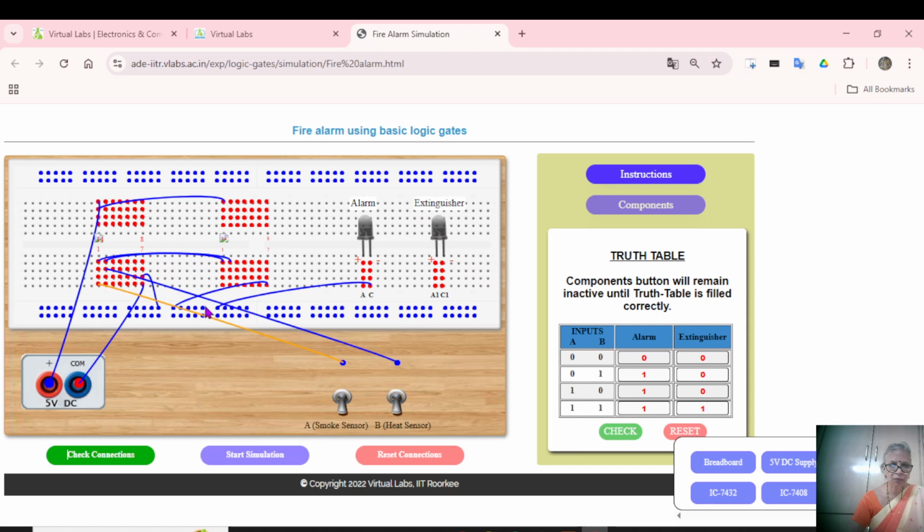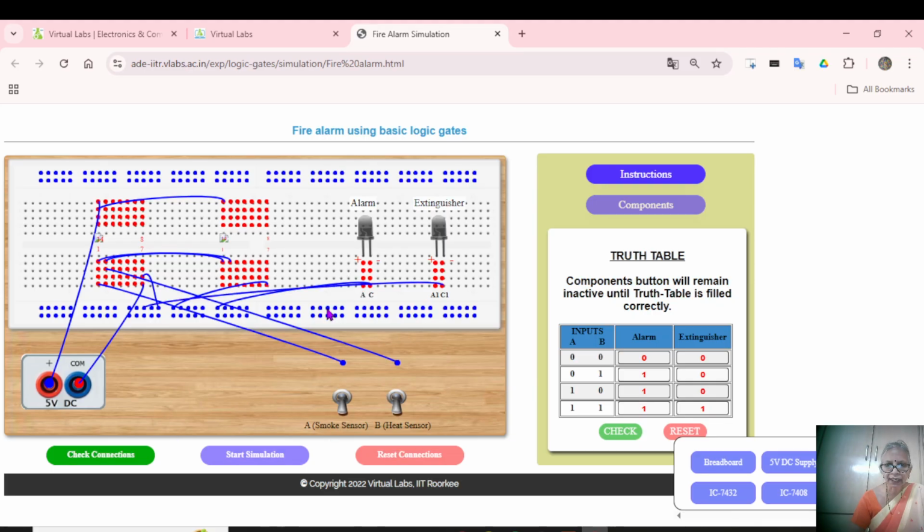As you all know, the breadboard connection is such that the blue ones onto the top and onto the right are horizontally connected, row wise. That means the top row is different from the bottom row. Same is the case here too. Whereas the middle of the board is vertically connected. That means each of these 5 holes are connected internally. But this part of the breadboard is not connected to this part. As you can see, all these red lines are connected. All these horizontal blue lines are connected. So then we've done the ground connection.